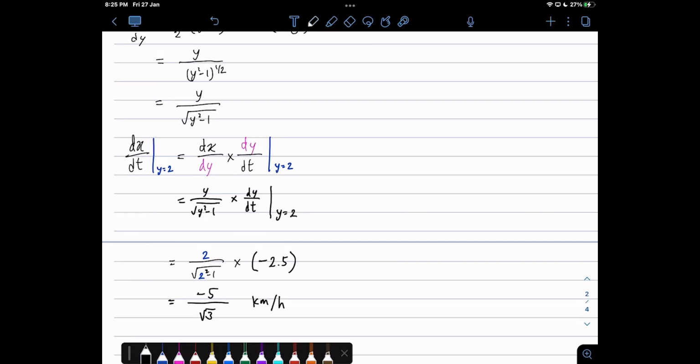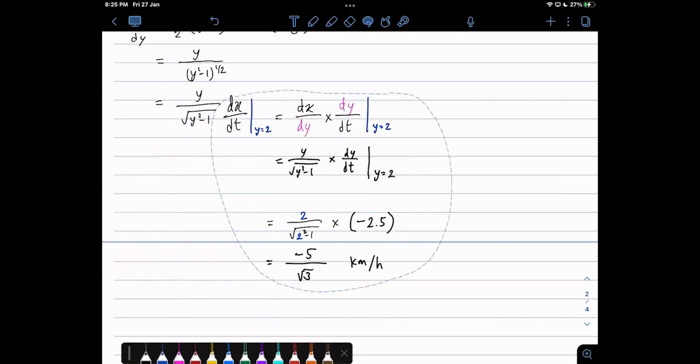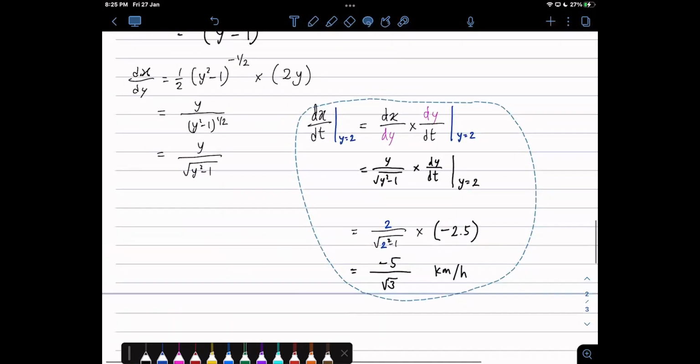You can rationalize the fraction if you want to, but I'm not going to do that. Just multiply square root 3 on top and bottom. The numbers probably don't make sense, but I'll work it out next time if I have time. Let me bring it all onto the same page so I can save some space.